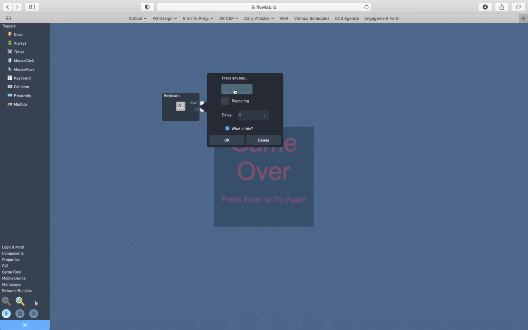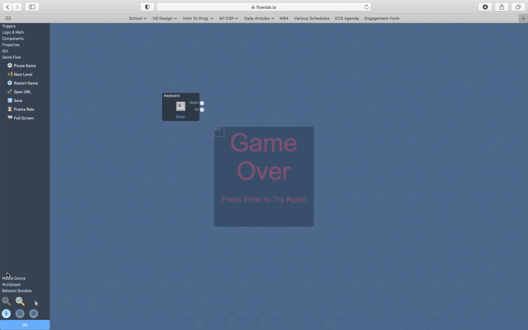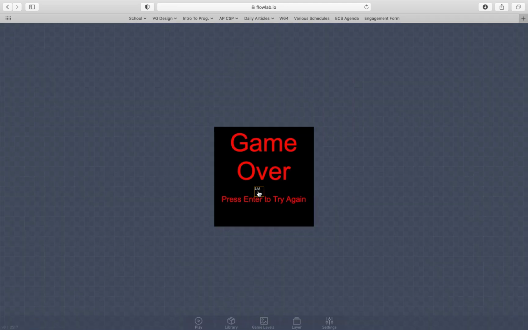So we click on that and I'm just going to press enter, and notice how it appears down here. Let's press OK. So when the enter key is pressed down, I'm going to go to game flow, and we want to use a restart game block. Connect the down from here to here, and that's it. We're done. Our game over screen is coded and all set.